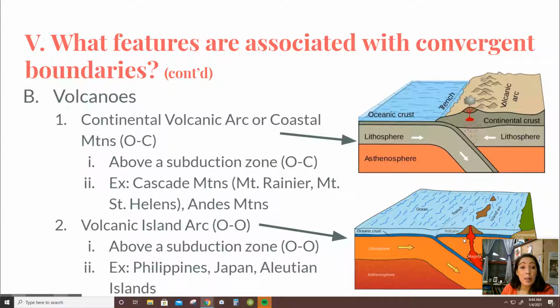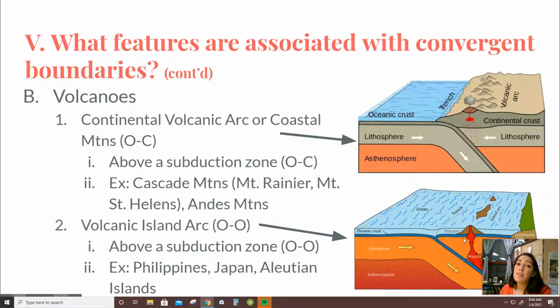All of those examples, the Cascade Mountains, the Andes Mountains, the Philippines, Japan, the Aleutian Islands, every single one of those examples is part of that Ring of Fire that they were just talking about in that Brain Pop video. The Ring of Fire is more shaped like a horseshoe than a ring, but it's more than a song. It is an area all around the Pacific Ocean where we see lots and lots of volcanoes. That's what gives it its name, because volcanoes are very fiery and hot.